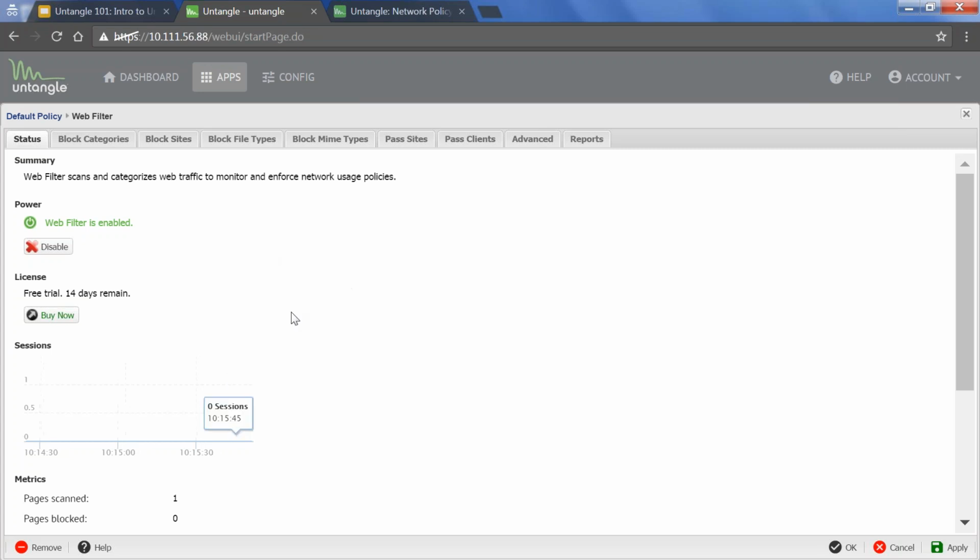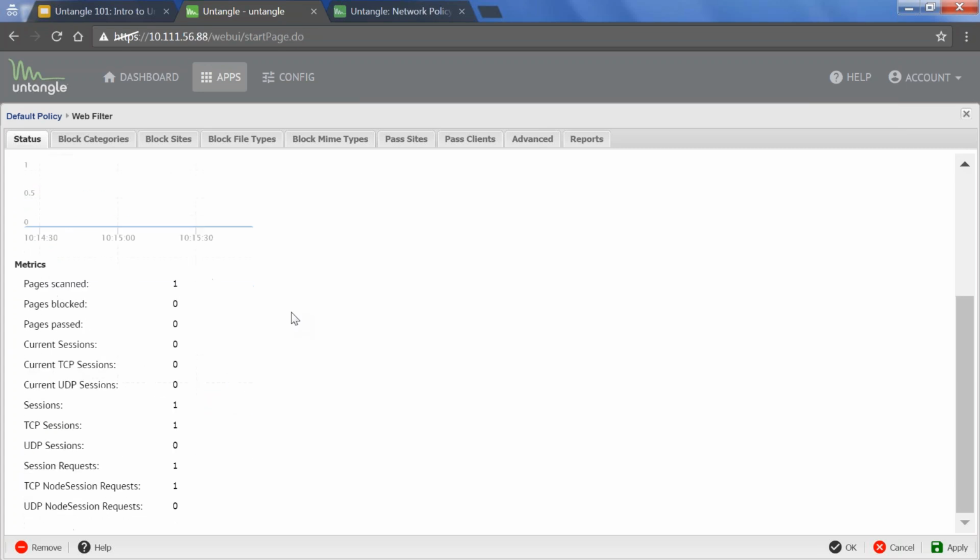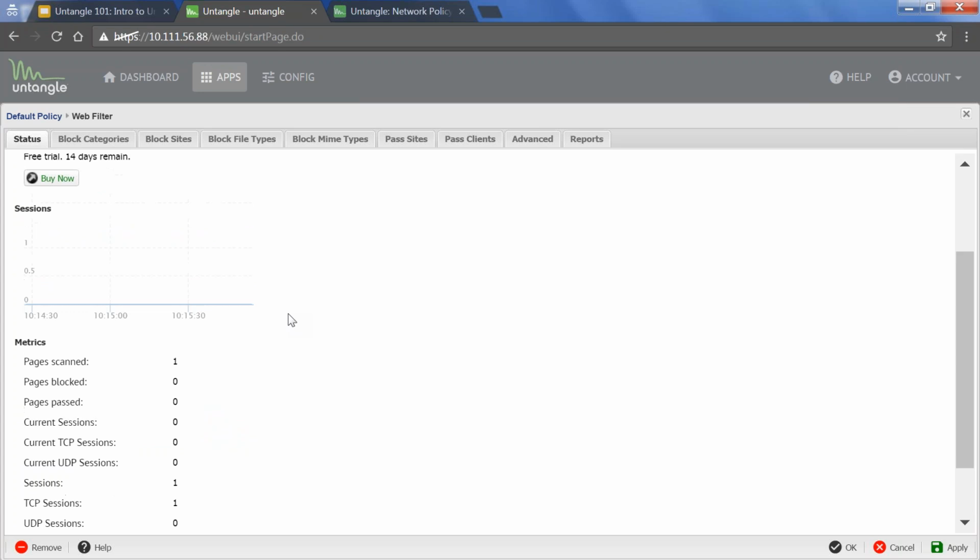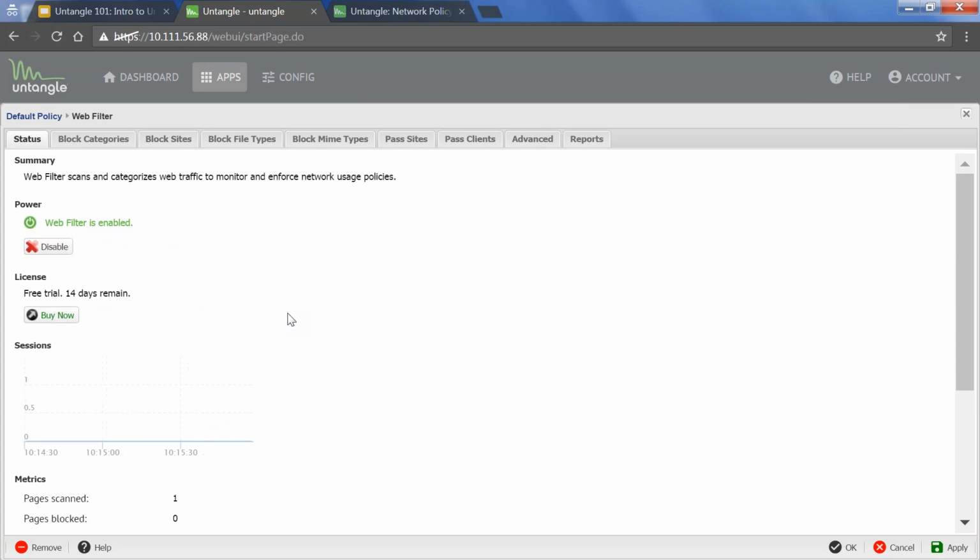So within the interface, you've got all of this information listed. Again, this is a demo box, and unfortunately I don't have much traffic or any traffic going through it, but you get the gist of what's actually happening here. Within web filtering, we leverage a third-party vendor called Zvelo, and what they allow us to do is take best of breed in the industry and leverage their products against the Untangle interface.